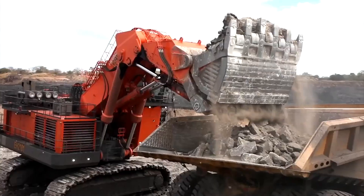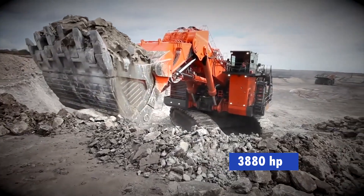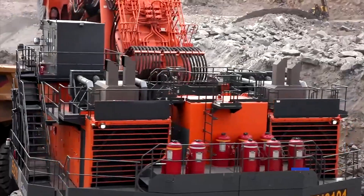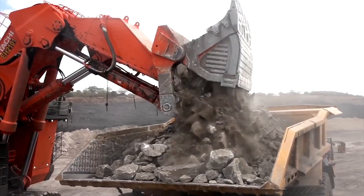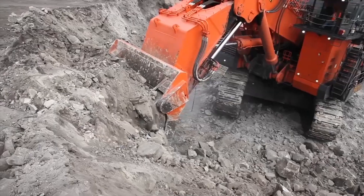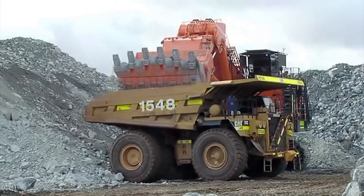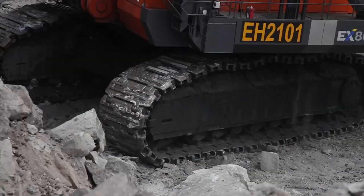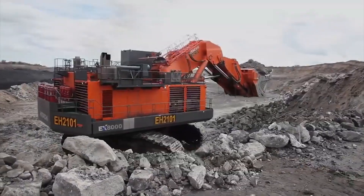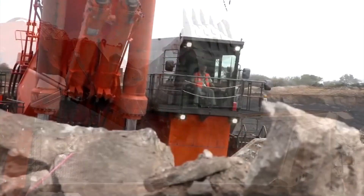Both 16-cylinder diesel motors work hard to reach 3,880 horsepower potential. It's able to move 75 tons of earth in one load. From mining to massive construction, the EX-8000-6 is a symphony of power and precision — it doesn't just move earth, it reshapes landscapes with a touch of elegance. Hitachi's masterpiece is a testament to innovation, a symposium of strength where every dig showcases engineering prowess.